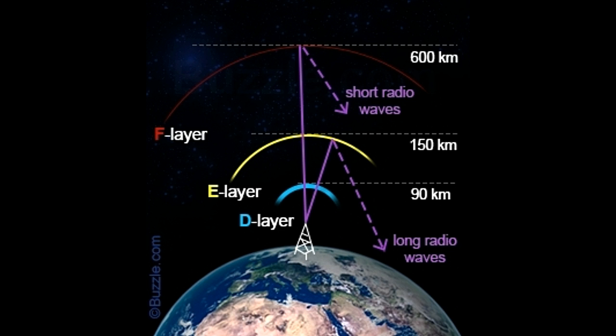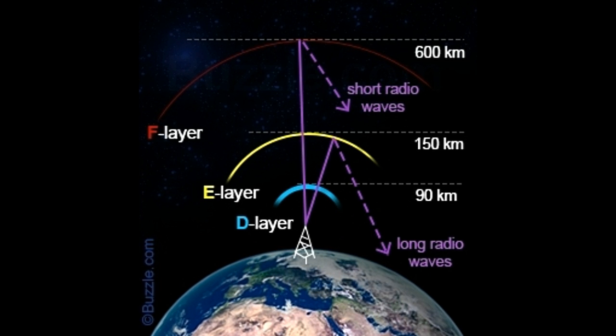That part of the atmosphere which is ionized by solar radiation is known as the ionosphere. As some scientists call it an extension of the thermosphere, it may not be regarded as a separate atmospheric layer. The temperature increases with increase in height. The ionosphere constitutes about 0.1% of the atmospheric mass and forms the inner layer of the magnetosphere — the sphere of influence of Earth's magnetic and gravitational force. Even the ionosphere experiences auroras. Based on which wavelength of sunlight is absorbed most frequently, the ionosphere is divided into three layers: D, E, and F.